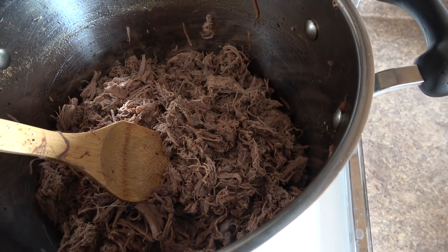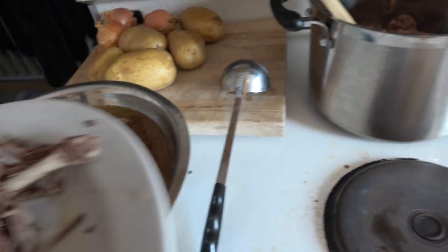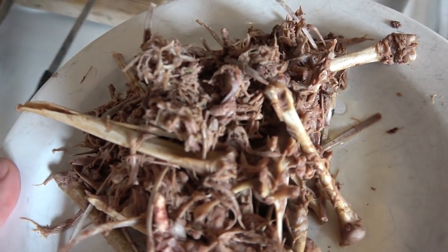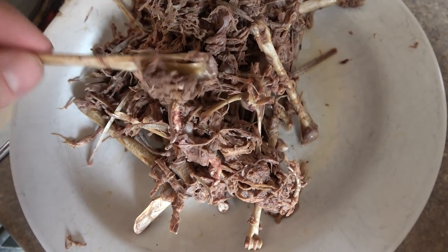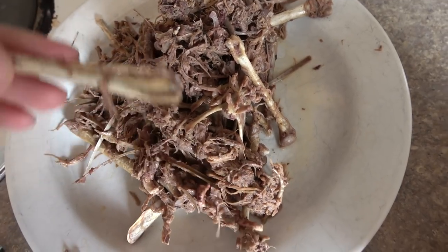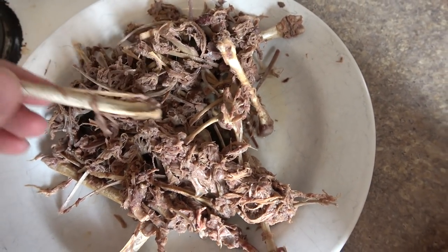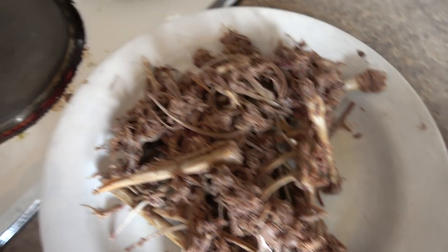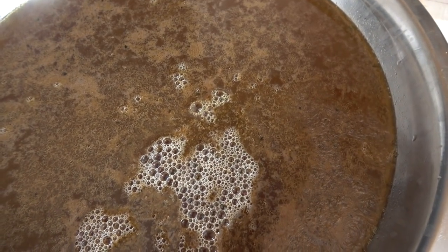What I've done was I separated out the bones. The broth is over here. It's going to show you the bones. I pulled out all the bones as much as I could anyway. Since I'm feeding this to my son, I want to get out as much as I possibly could. You think rabbits are small and they don't hold a lot of meat. Well, all the marrow comes out of there. It's over here in the broth, along with the chicken broth to start.